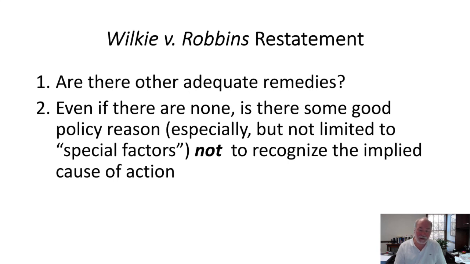Here, this latter factor, number 2, is decisive for two reasons. First, Robbins's claims were not that all of the actions against him were badly motivated, just that it was too much. And Justice Souter for the Supreme Court said, how do we figure that out? What I might think is too much is not what you might think is too much. And so there's no judicially manageable standard there. That harkens back to the non-justiciability political question doctrine that we talked about in the Nixon versus U.S. case some weeks ago. So the difficulty of coming up with a judicially manageable standard here counts against implying a remedy.